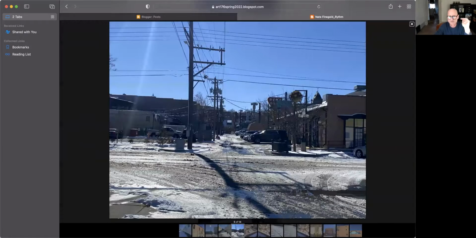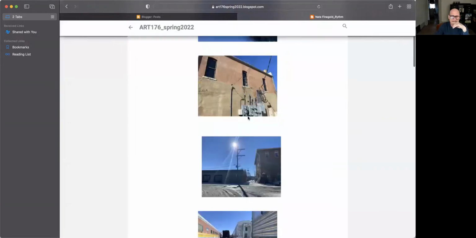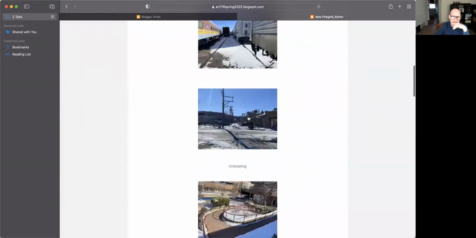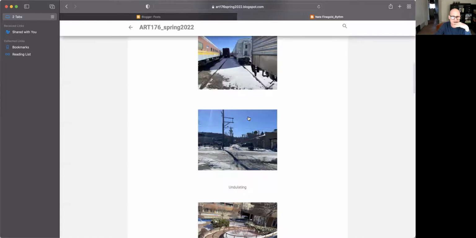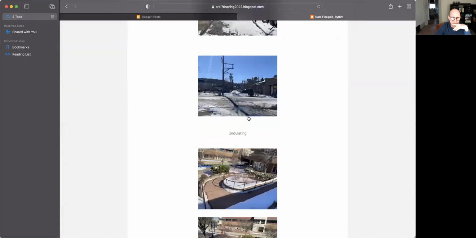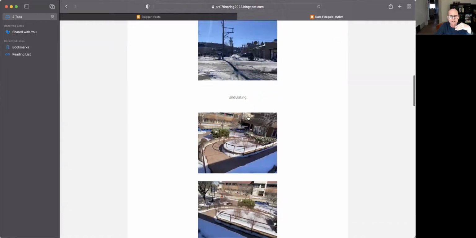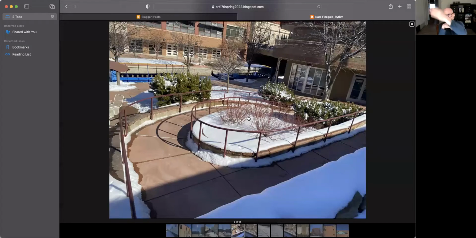This one also is a very good rule of thirds. The progressive rhythm is a little less aggressive on this one. Now, what's important is that you're able to identify these things. So I'm glad that you did do that because I was noticing you didn't label it, but then I looked up at the top and saw that you did label all of them as a group. So that's good. Undulating is sort of like progressive, but we want to be in 2 different directions. So let's see how you did with that.